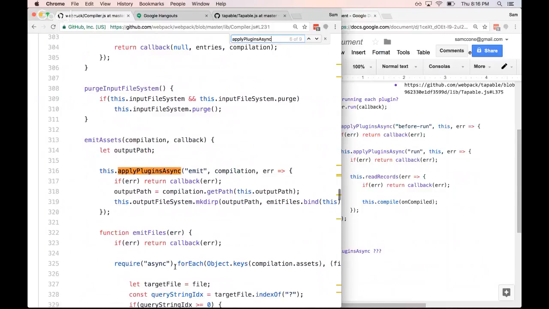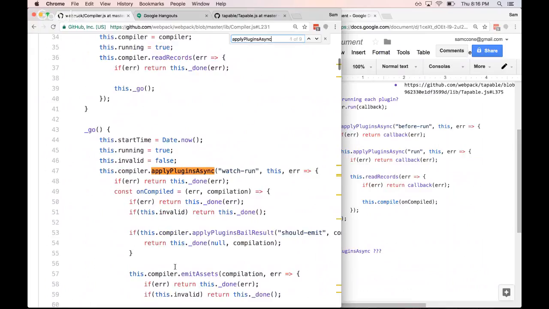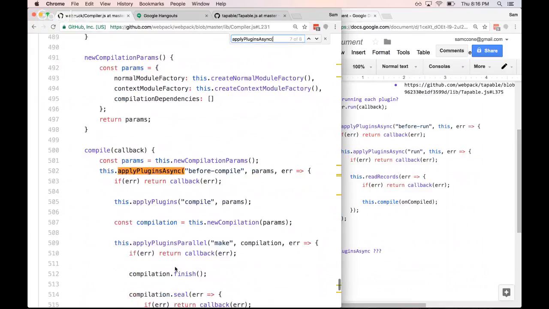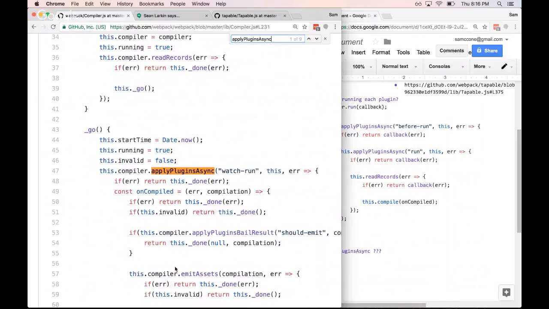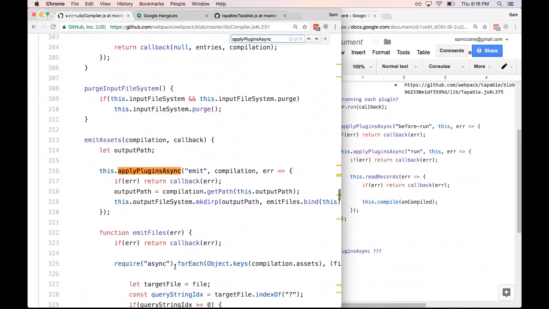I remember I saw this implemented on the compiler. It's not obvious to me where this is actually defined.